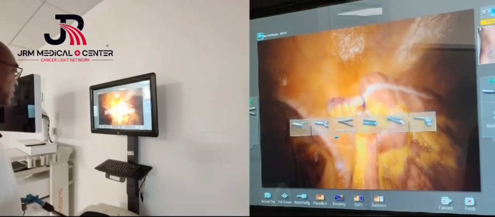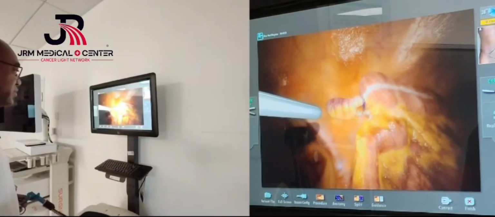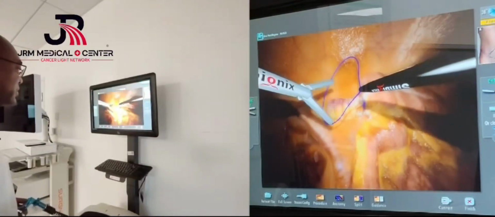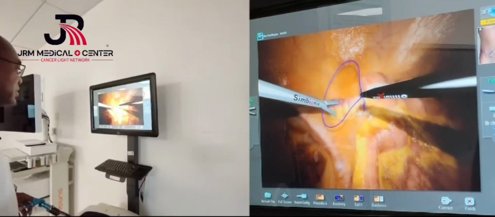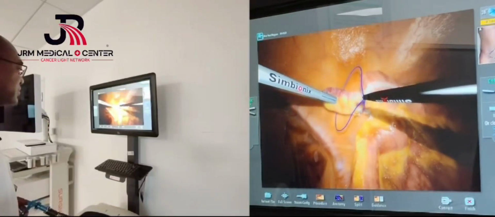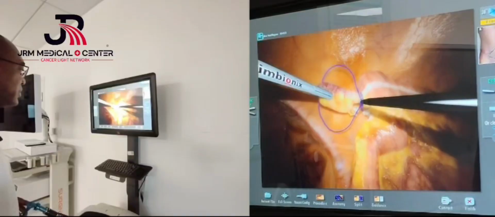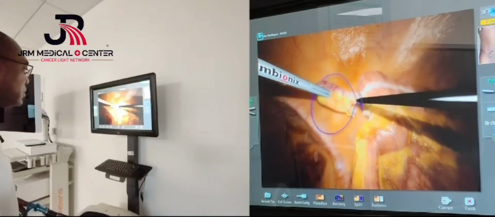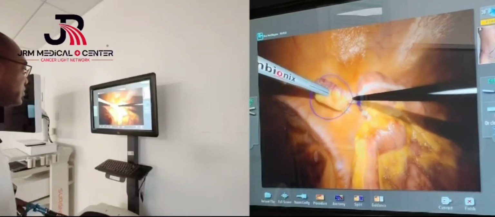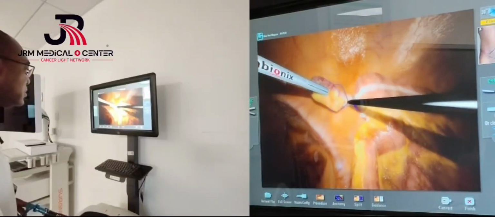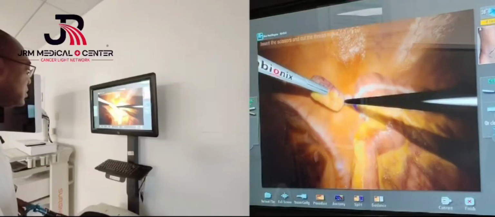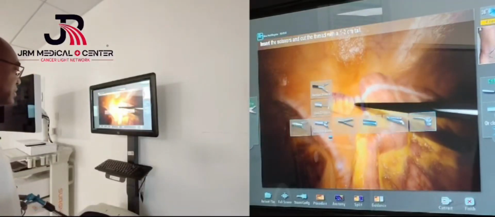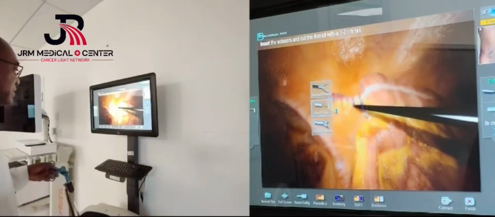One more time, the next loop will be placed distal to the appendix. That will be a single loop distal to the appendix. This looks like a good position. Okay, the loop is placed, and then I can get scissors to cut.